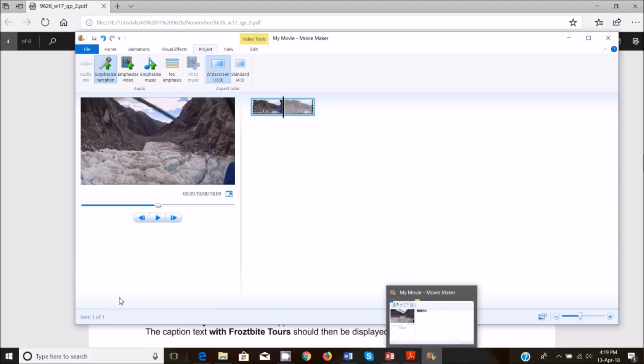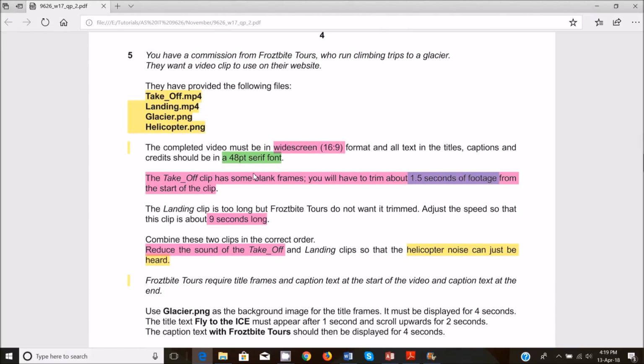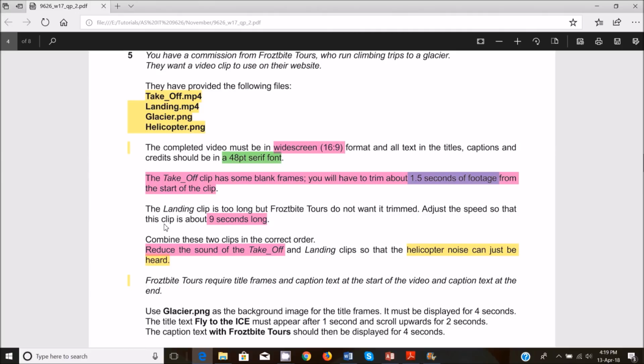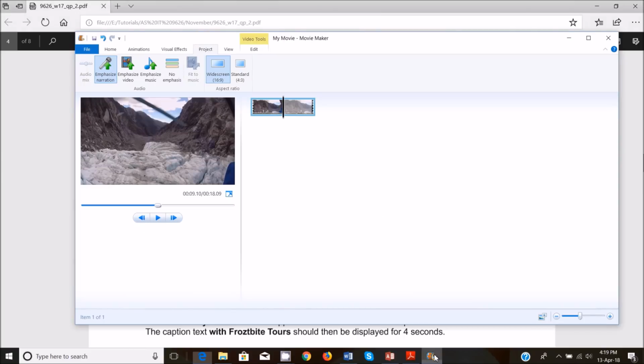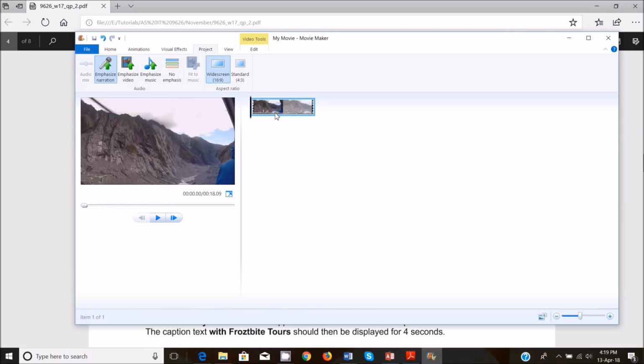The next thing that we need to check about this one is that the landing clip is too long, but Frostbite Tours do not want it trimmed. Adjust the speed so that this clip is about 9 seconds long. So we need to adjust the speed for this one. Currently it's 18.09.